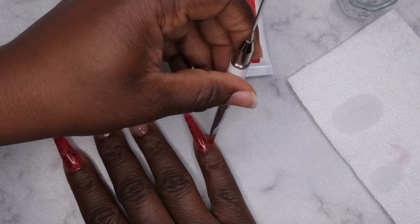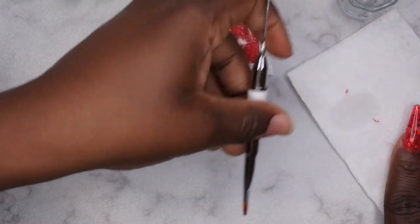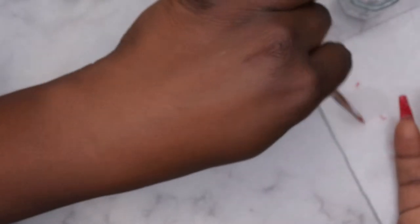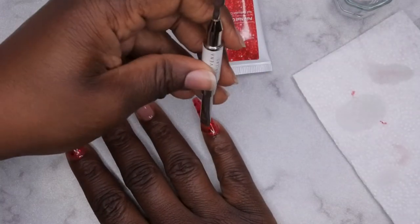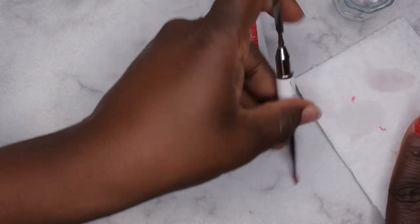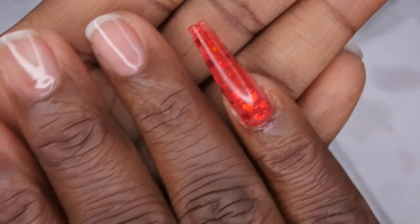Like so. Oops. Yeah, because this poly gel is kinda looser, it kinda moves a little bit more than I would like it to. I'm gonna go ahead and get it in place here, okay. Underside still looks good. I'm just going to smooth it out just a smidge, like so. Okay, come back over, front still looks good. I think I'm gonna just try to clean the cuticle area up one more time, like so. And yeah, that looks good to me. So I'm gonna go ahead and cure this for 60 seconds.